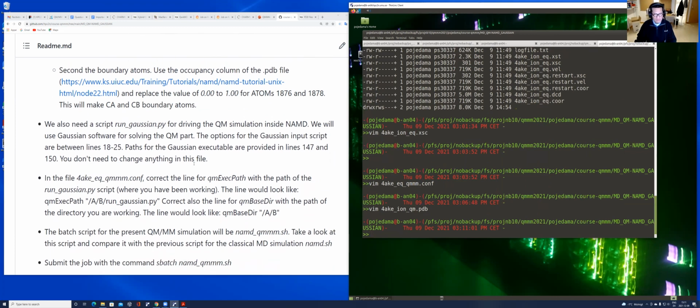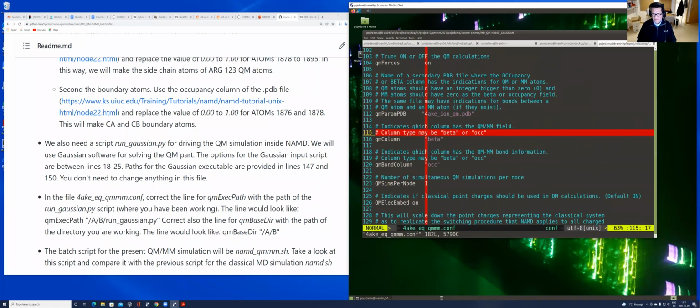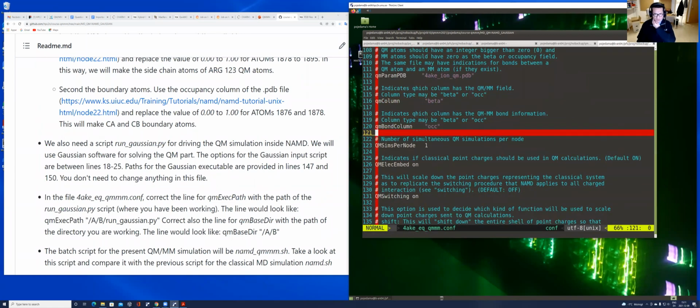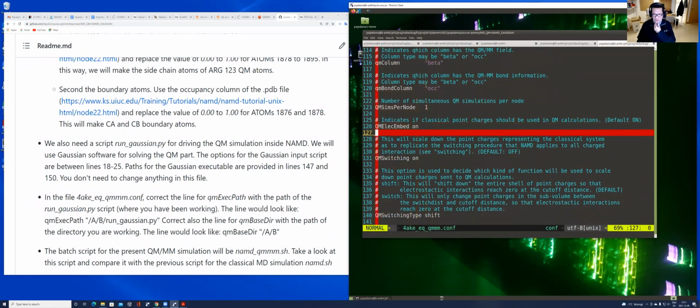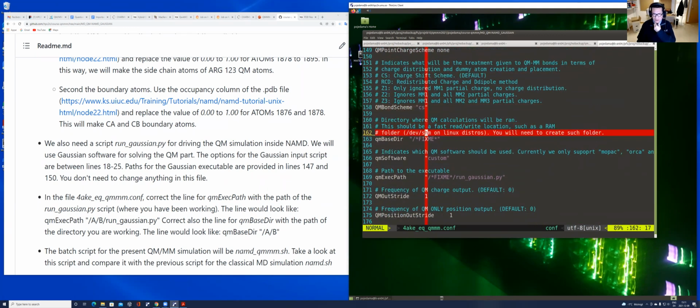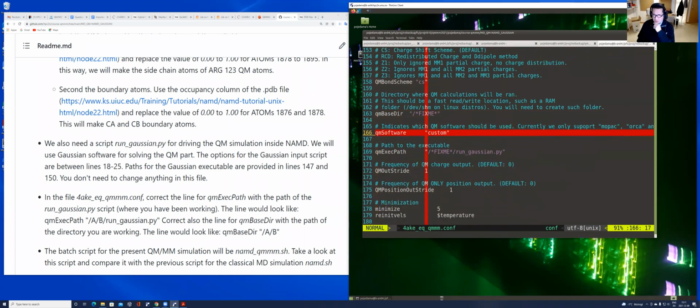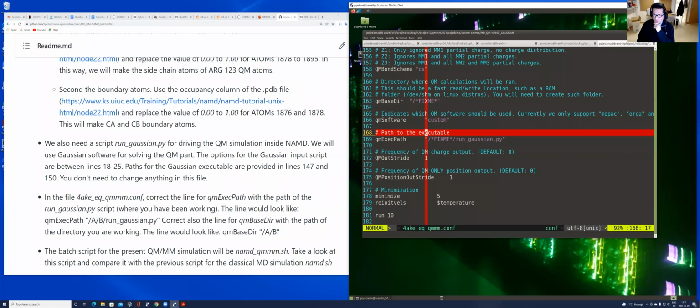Then, if we look at the config file and we go further, you will see here a script that is used to run Gaussian. This is called run Gaussian.py.